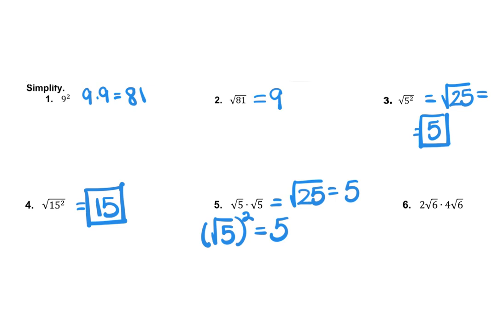So now for number 6, let's just multiply these two like we'd always multiply them. We'll take 2 times 4 and we get 8. And now when we're looking at the square root of 6 times the square root of 6, remember that is equal to the square root of 36, because I can multiply those together. And the square root of 36 is equal to 6. And remember, if you multiply it by itself, what is happening is it's undoing that square root. So I would simply have 6, because the square root of 36 is 6, so 8 times 6 is going to give us 48.